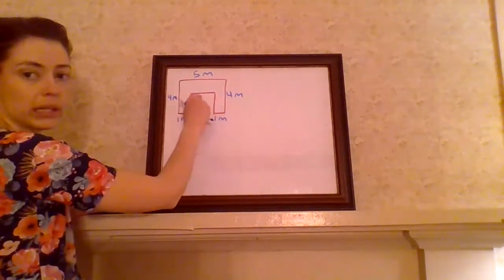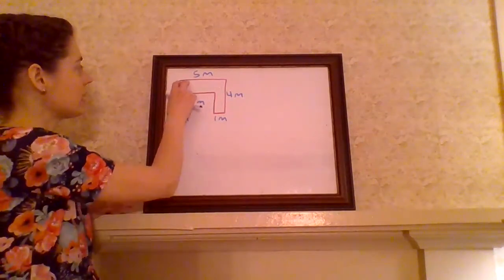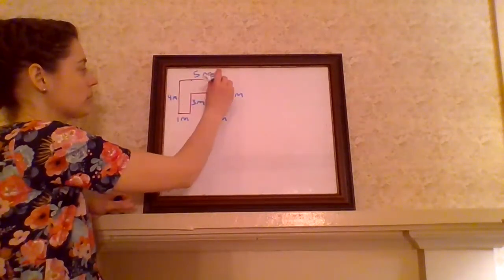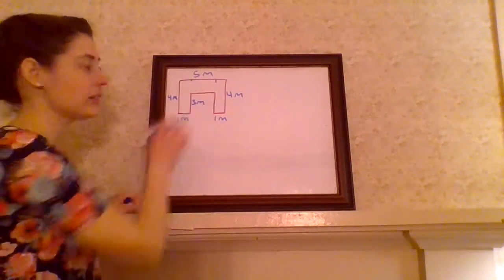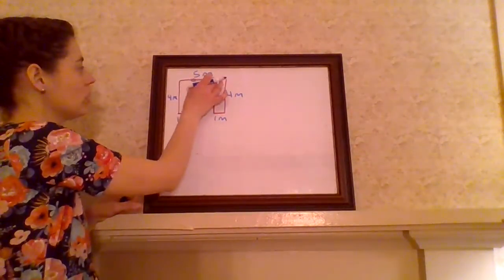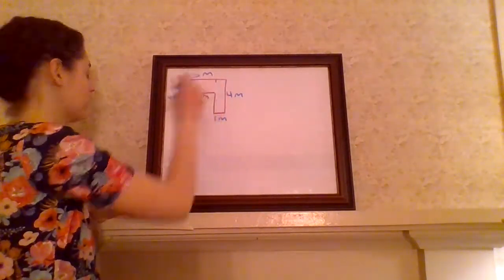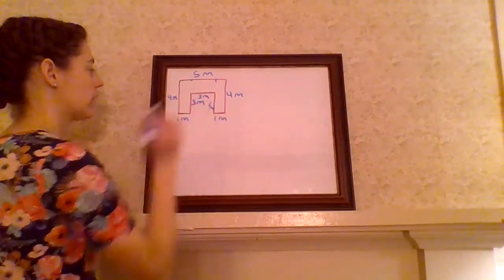What would this one be? So what we have to do to find that out is imagine this is that part of that, right, to there. That is that, so we've got one here and one here. If the whole thing is 5, and these parts are 1 each, what is this part? That would be 3 meters, right? And then this is also going to be 3 meters on the other side.